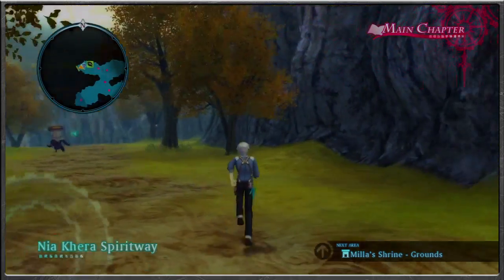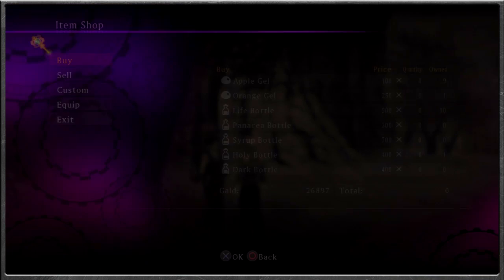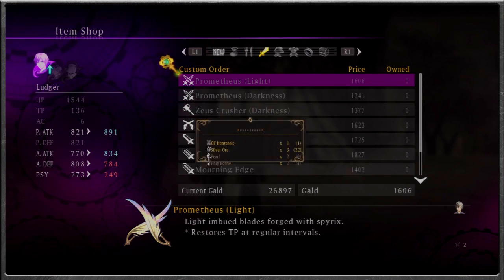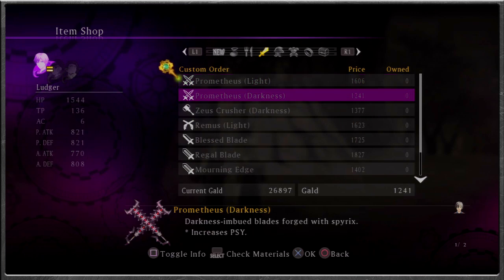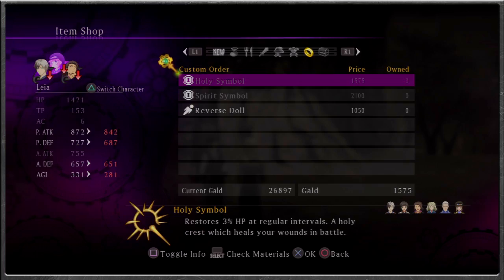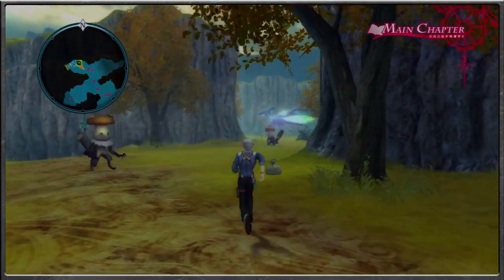Where we can finally get back to the job boards as well. That'd be good. I wonder how much money we'll be getting or having, or is there any more custom orders we can get now since we've come back? No, we're still stuck on Prometheus lights, Remus lights. No crazy weapons for you still. I'm sorry, Becca. I'm trying.